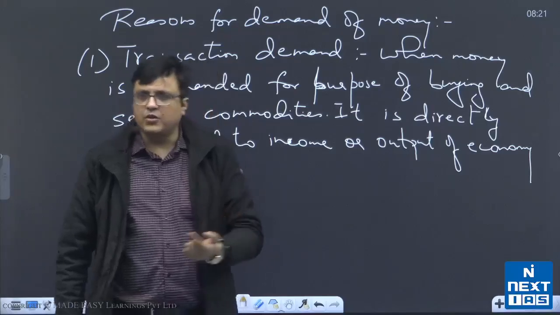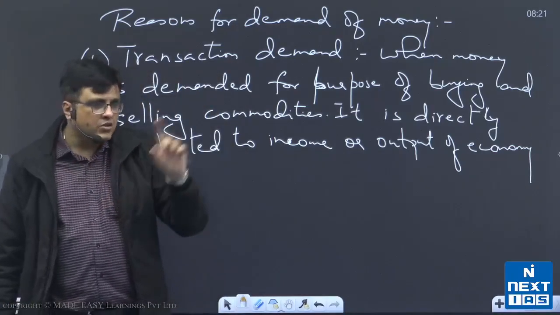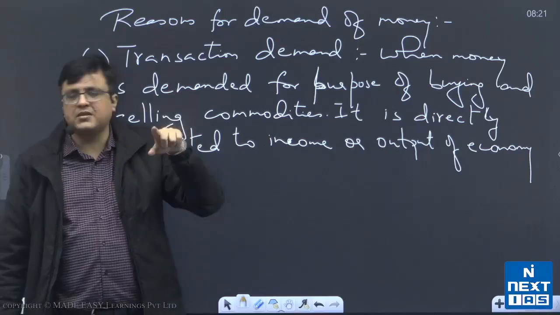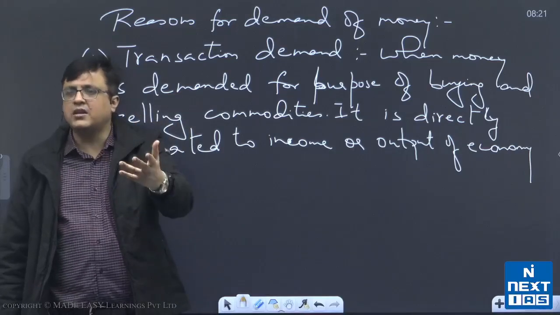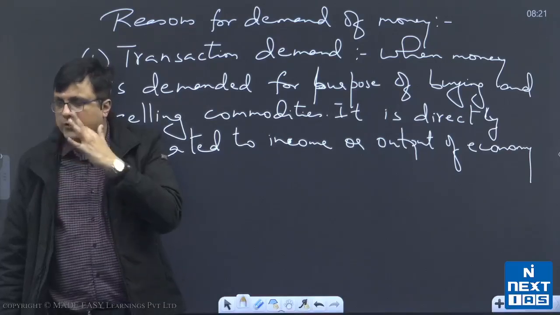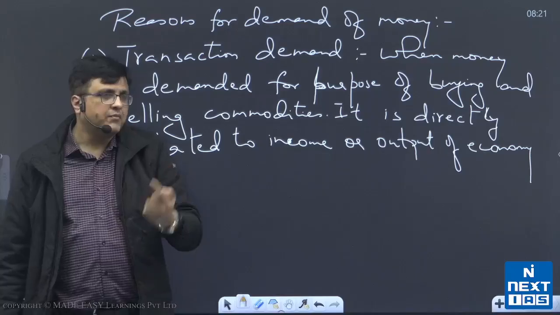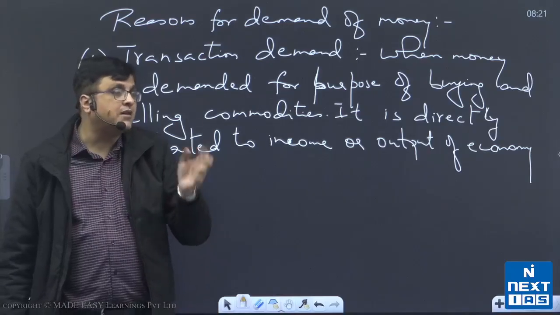All right. So when we use the circular flow of the economy, I'm sure you would have done it with Reddy sir. The circular flow of the economy is the idea that whatever you earn is what you produce. So your income and output will be the same. So if my output is rising, if my income is rising, I will demand more money, because the more I earn, the more I will demand liquidity.